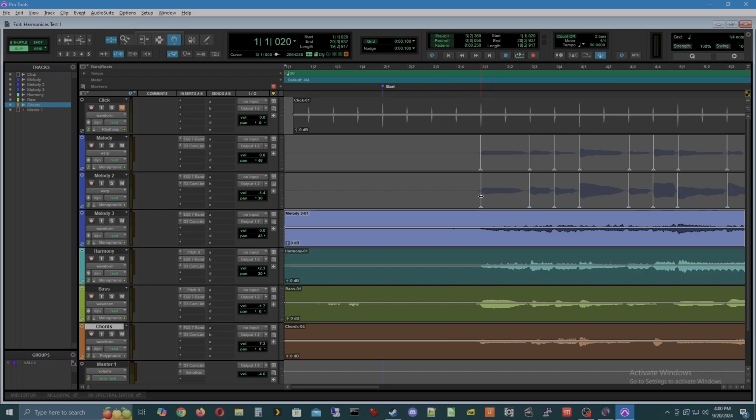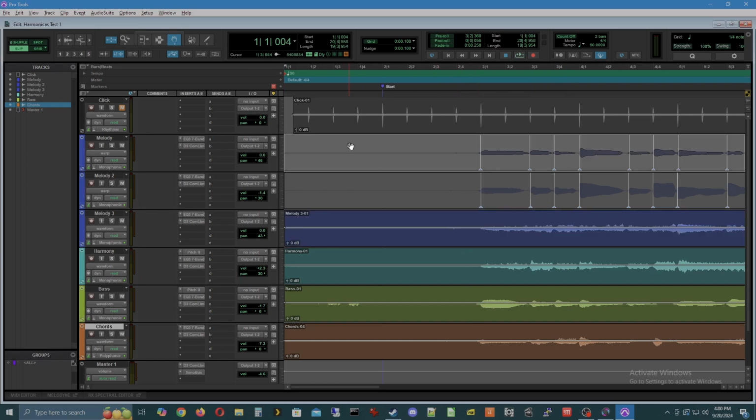You could just sync it. Let's say you really like the performance in this melody track. You could then just leave that one alone. Don't change it. Don't move it to a grid, and then move the others to match that. So if your second note was off and you wanted it to be there, you could sync all the other tracks to this first track here without using a grid or a click track. So there's 3 different ways to do it, depending on what you have and what you want to do.